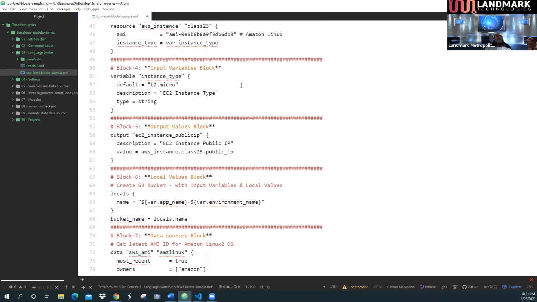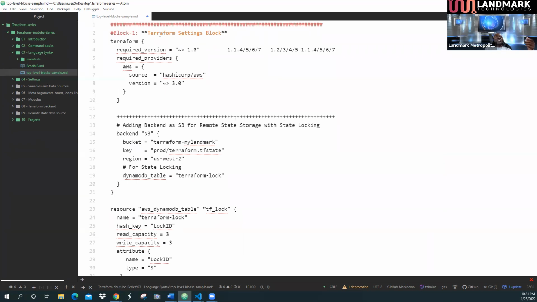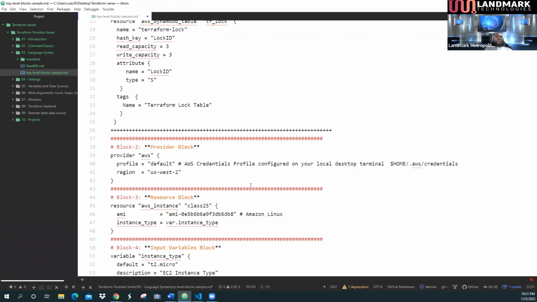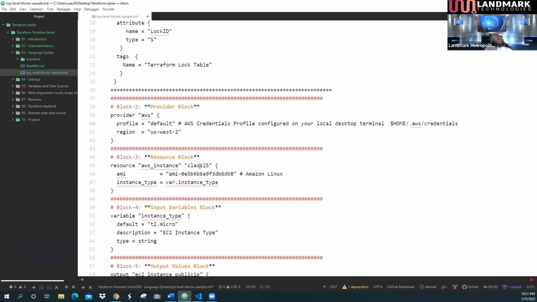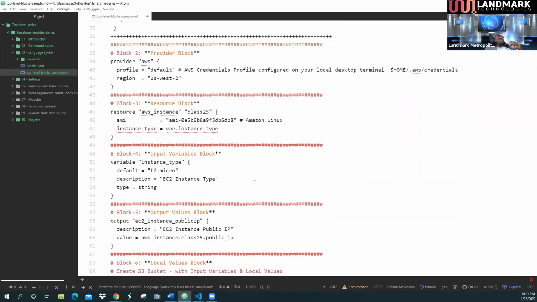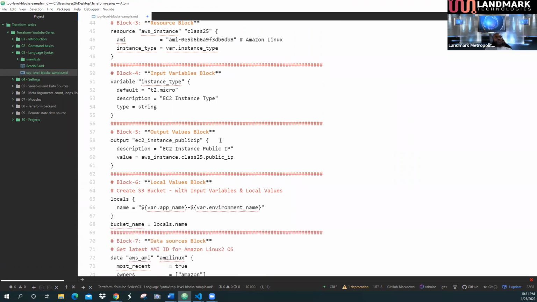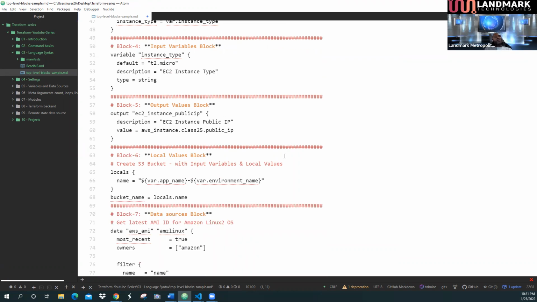We will use our Terraform settings block, our provider block, and our resource block as we create resources. We will use our input variables as we start the next videos and look at the variables block. We will get outputs from our resources, and we have to use an output block.